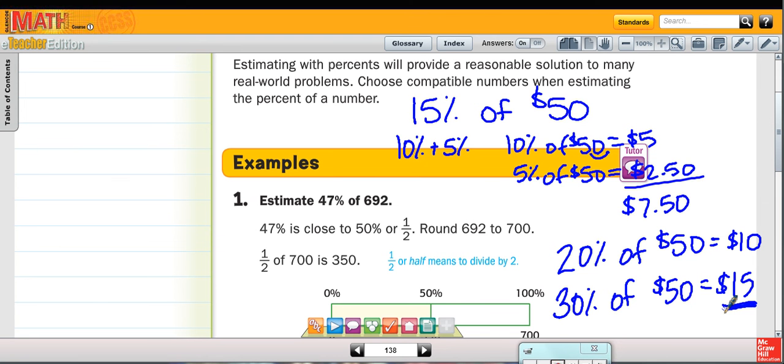35. Okay, so then I could determine, depending on the item, if it's $15 off, that's kind of a lot, isn't it? So I'm thinking, okay, it's going to cost me $35. Is that worth it, as I'm standing in the store? Do you see why this mental math is going to be kind of a critical skill? Yeah. You want to know, hopefully, when you get to the register, how much you're going to pay.